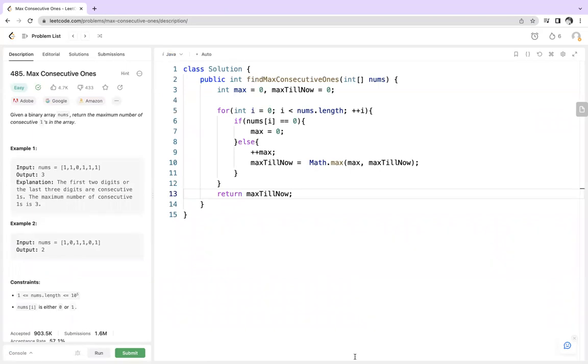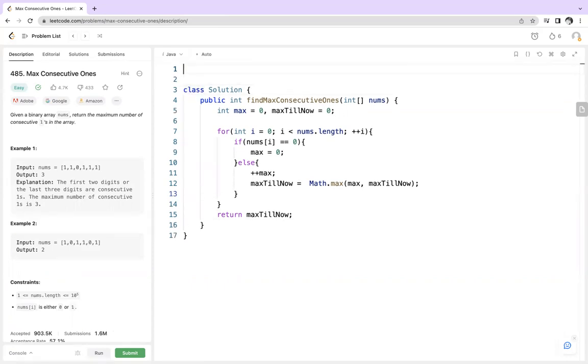And if you are going through the array even once, then the time complexity is at least going to be big O of n, where n is the number of elements in the array.